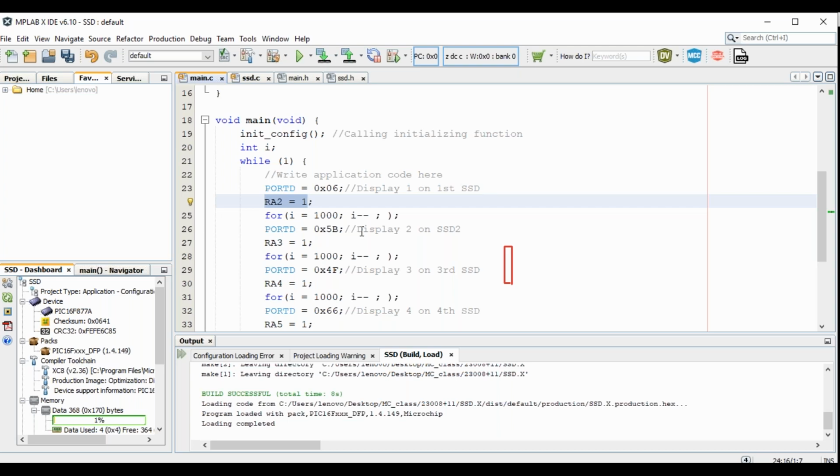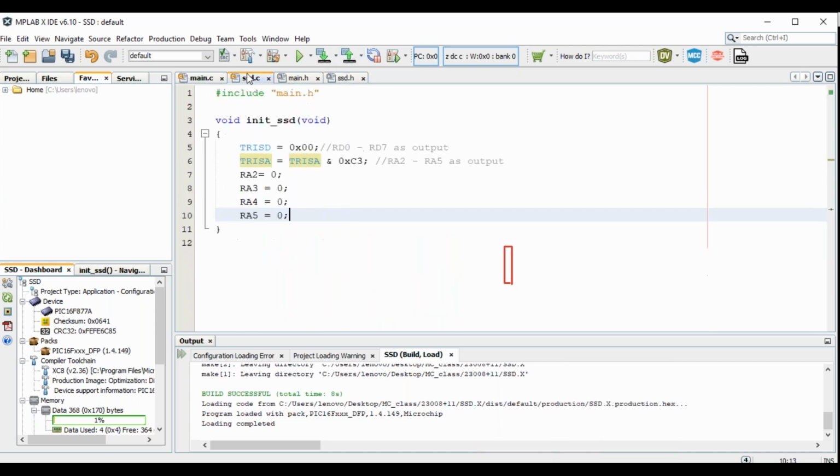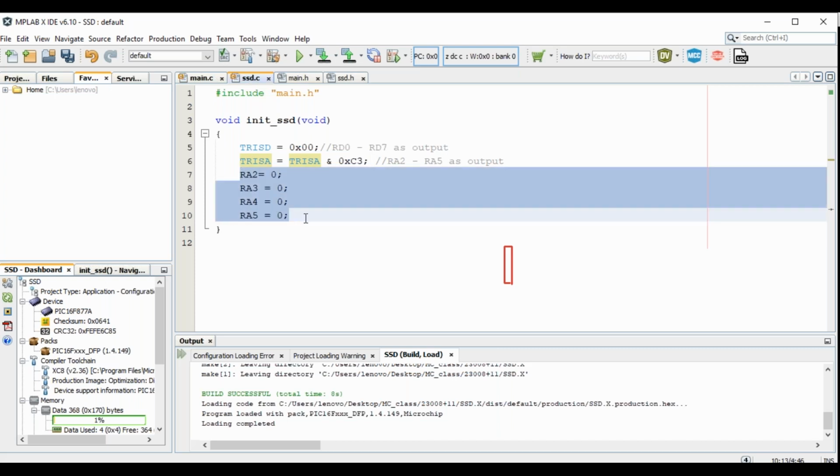It has to be turned off. So here, when I make RA2 as 1, the rest of the 3 have to be turned off. I'm going to write it like this, RA2. I think I'll copy this.